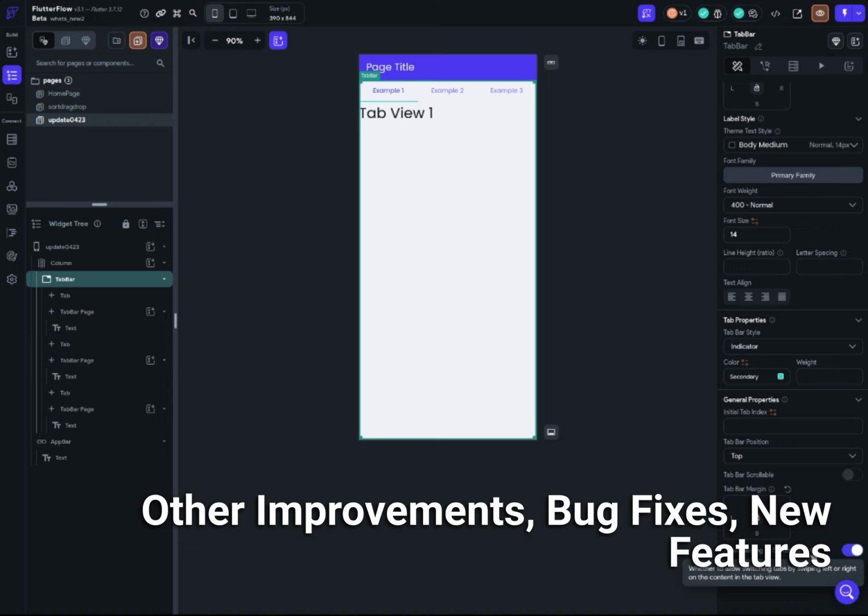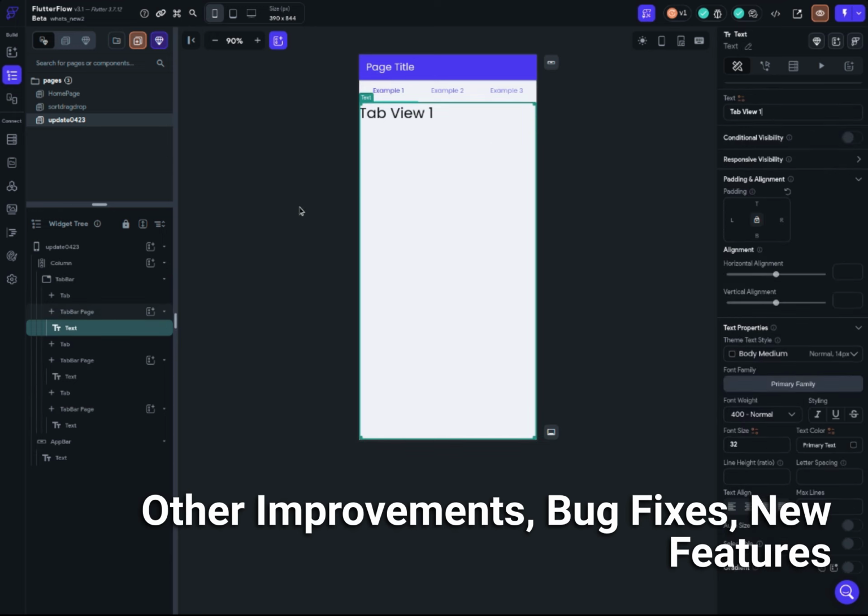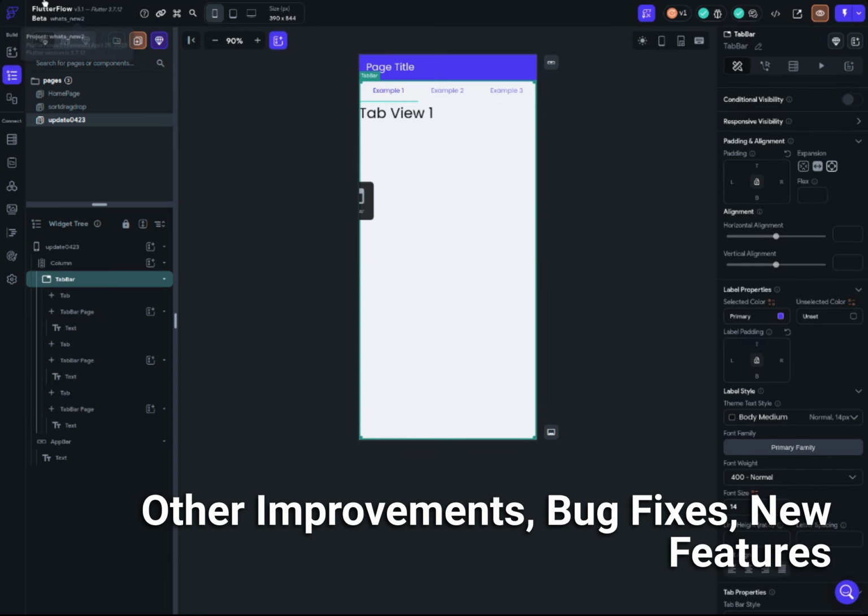So it allows switching tabs by swiping left and right on the content on the tab. The whole idea is that if you swipe to the right, for example, you go to example 2, and if you swipe again to the right, you go to example 3. But if you want to disable that, you can still do it.